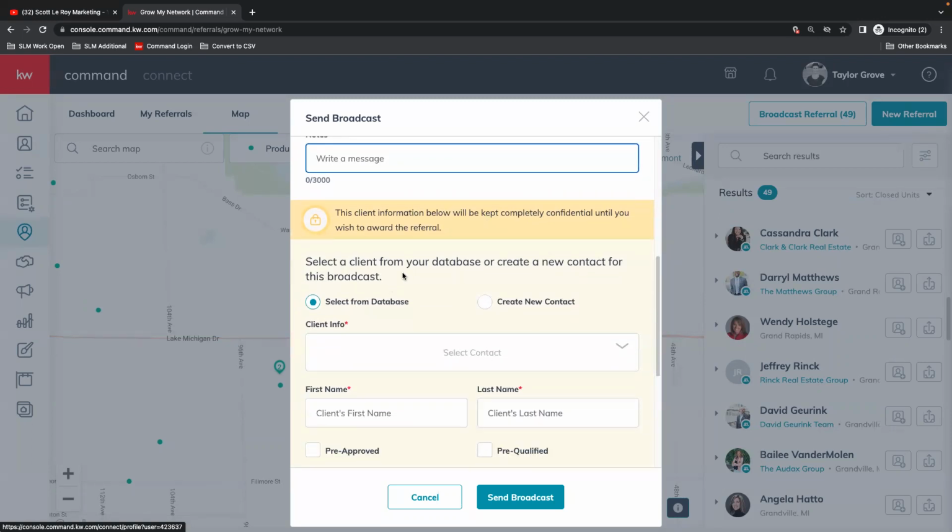It does want client information. However, for broadcasting, this information stays hidden until you have offered the referral and it has been accepted by one specific agent. It doesn't send your client's information publicly to everyone that you're broadcasting it to.